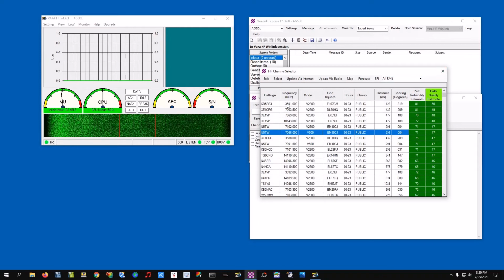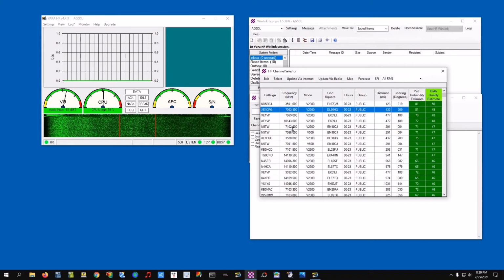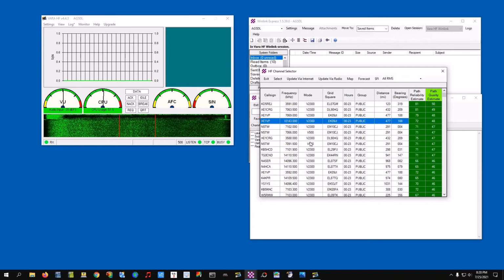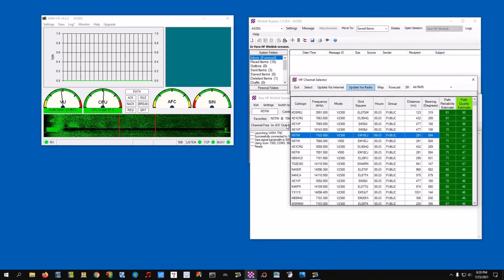Okay. Obviously, this is 80 meters, 40 meters, 30 meters. It's like 8:20 p.m., so 40 meters will probably still work fine for us. When I click this, you want to pay attention right here where it says channel free, and look over here at the filter, make sure you don't see anybody doing stuff.